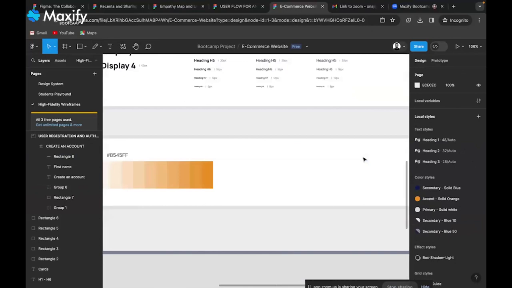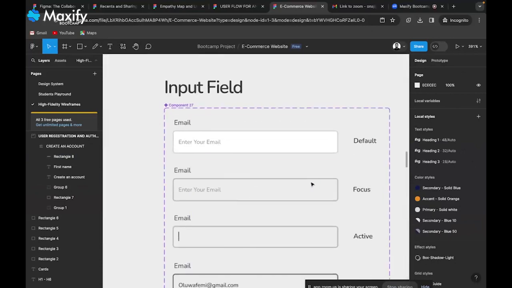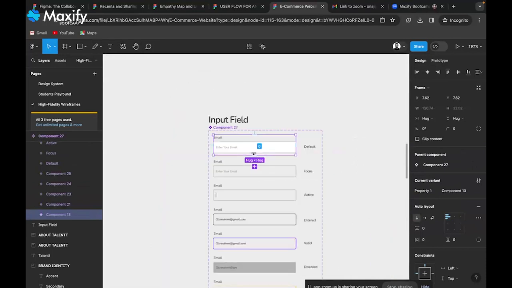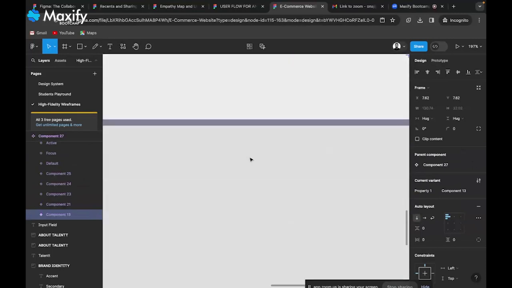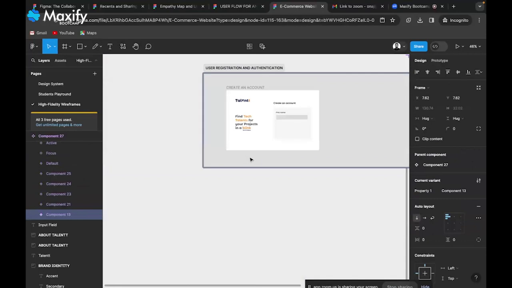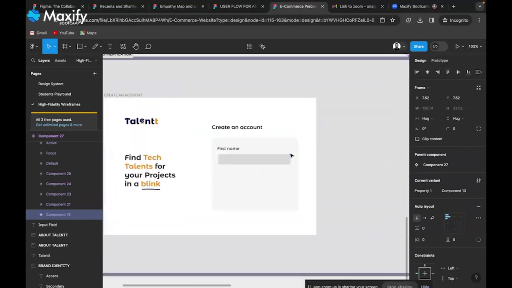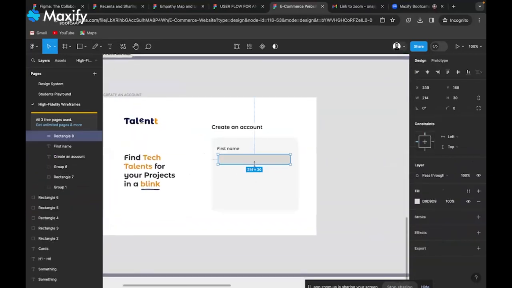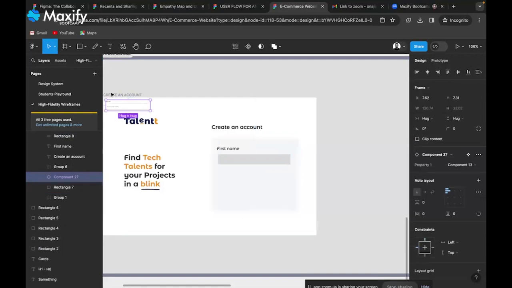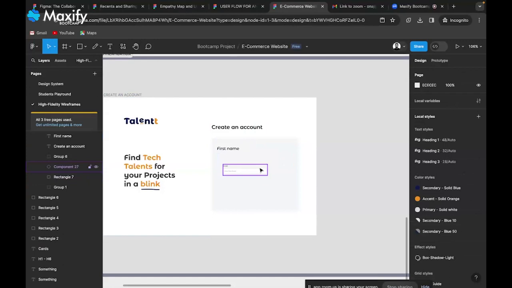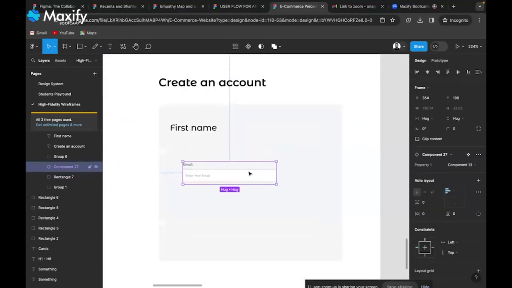For instance, I have one here, you can see, enter your email. So let me pick this, copy, come here and paste it here. So let me delete this one. That saves us a lot of adjustment there.